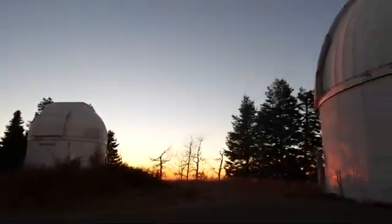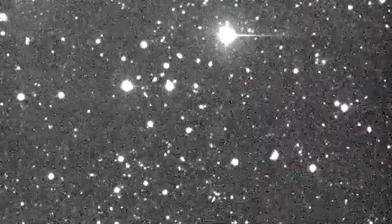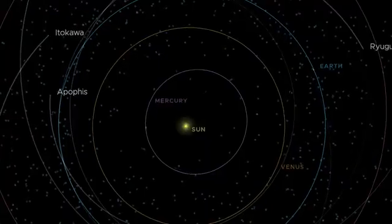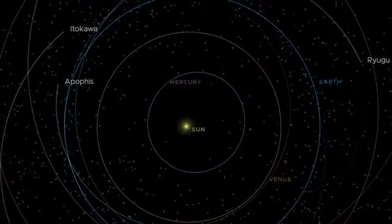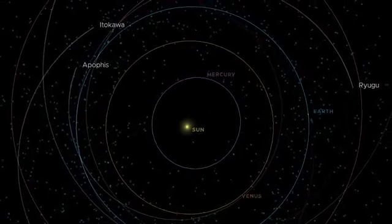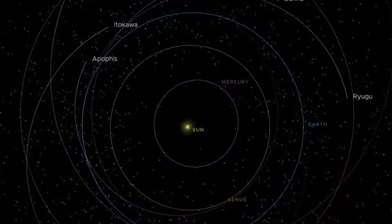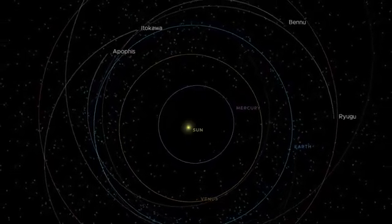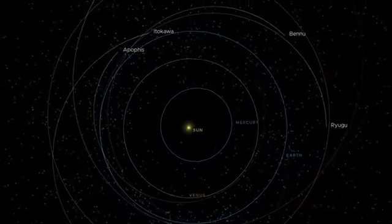Ground-based telescopes are kind of limited to looking at night away from the sun. And we have to wait for the solar system to bring asteroids around. The Earth is traveling around the sun, the asteroids are traveling around the sun, and so it isn't possible to see the entire solar system at the same time. It's hard to find asteroids because relative to the size of the Earth and the distances within the inner solar system, they don't get bright enough to spot until they get closer to the planet.